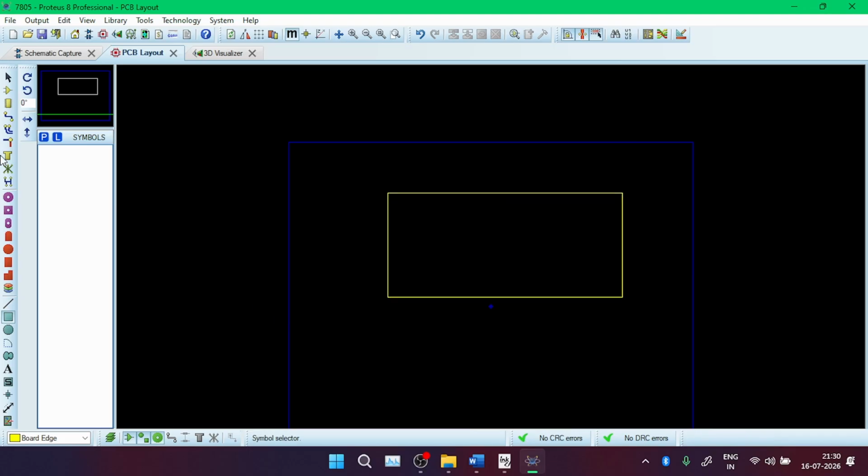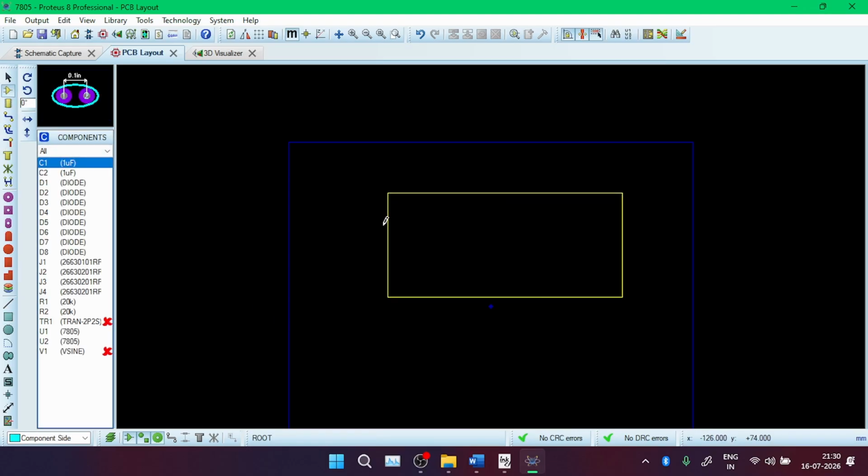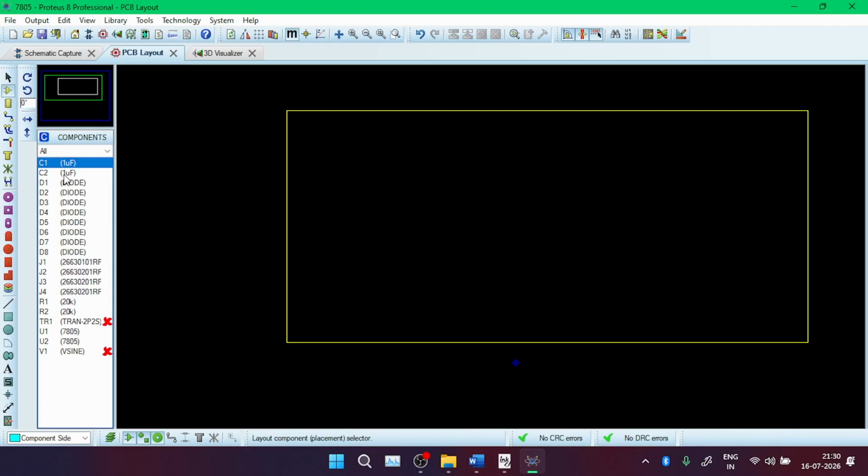So now what I'm going to do is go into the component mode and place the components one by one. So what I have is C1, C2, D1, D2, D3, D4, D5. Yeah, after D4 we can use diode D1.